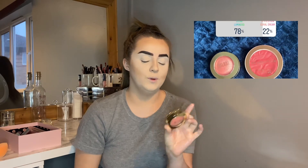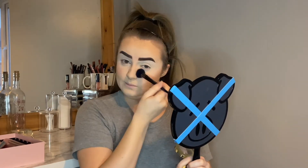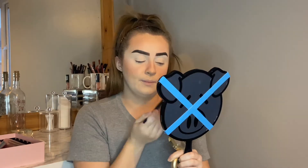Now on to blush, and the blusher you guys chose was Milani Luminoso. I could honestly keep applying blush all day long — it's an actual problem. Sometimes I think I need someone sat here telling me to put the brush down. Right, I'm stopping! I love that blush though; I'm really glad you guys chose it because I don't pick it up that often and I honestly don't know why, because I really really love it — it's such a pretty colour.